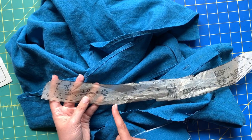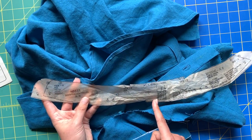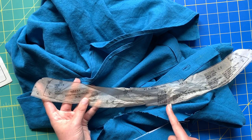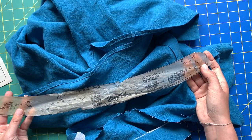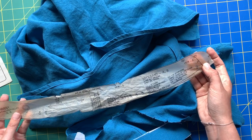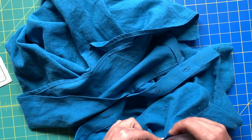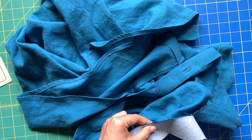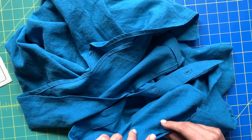There is a dot that marks the shoulder seam, one that marks the center back, two notches on either side of that, then the other shoulder seam, and a marking that gets matched up with the fold of the placket. So here's my set of notches, then center back, and then another notch.